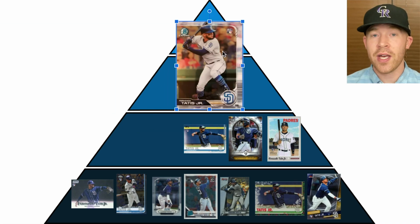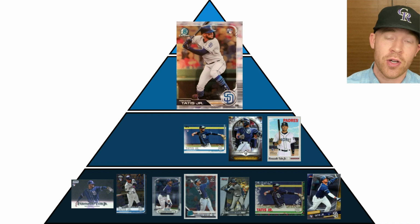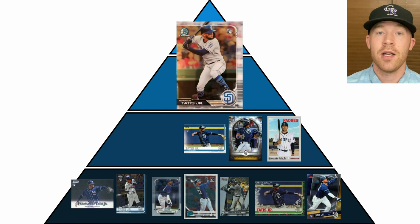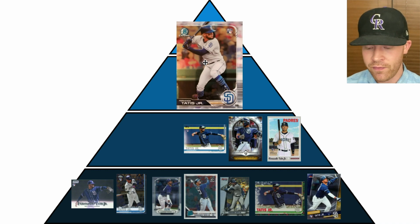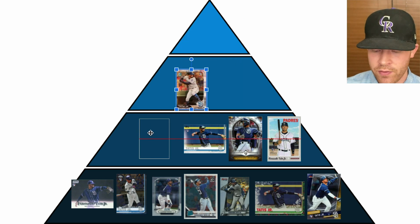Next up, we have the 2019 Bowman Chrome Fernando Tatis rookie card. Bowman Chrome is making a comeback in regards to value. They're starting to spike up, mainly because the pops are relatively low in comparison to the flagship rookie cards. But overall, I think Bowman Chrome is a fantastic investment. In my opinion, my very favorite looking Tatis rookie card. And the good thing about Bowman Chrome is every single refractor, not the base card, is numbered to 499 or less, so it shows how scarce this product is. Because it is a hobby-only product, there just aren't many of them out there.